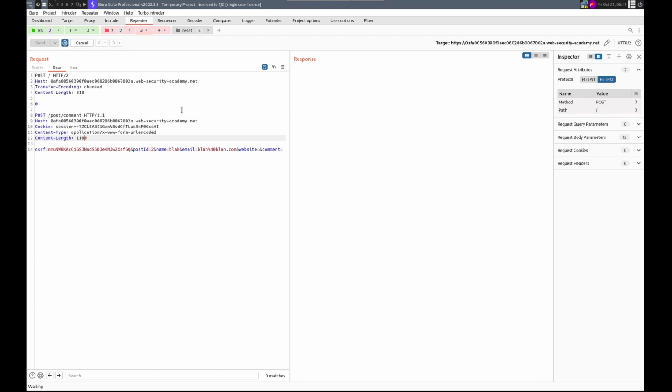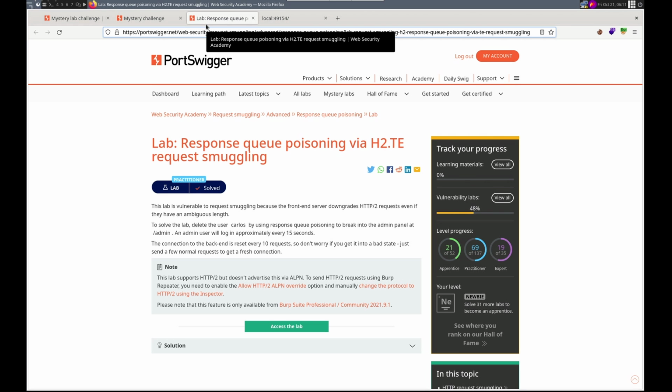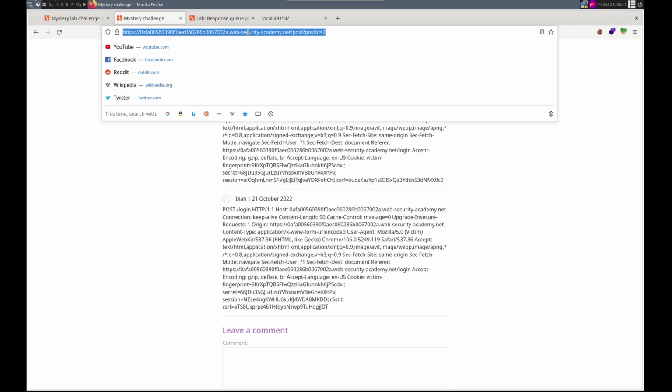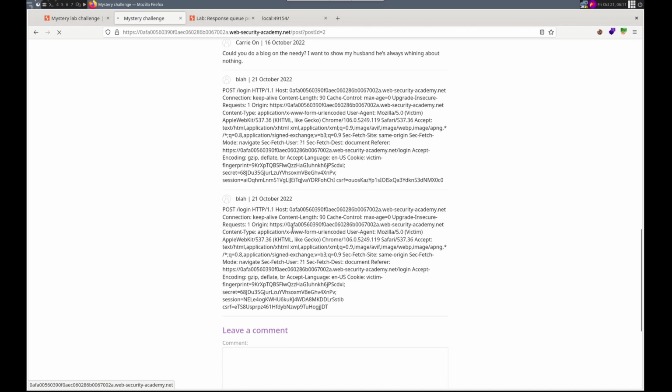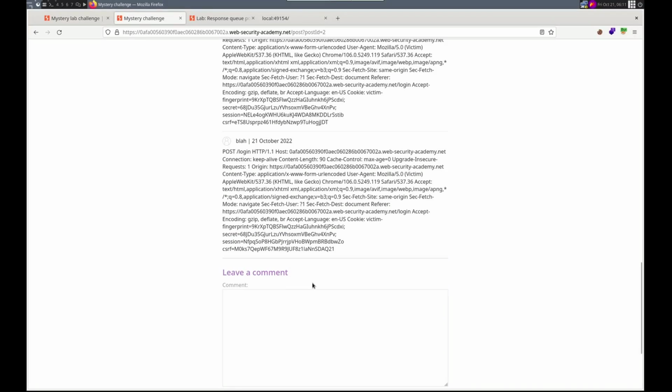Okay. They log in. Did I change the size? I don't know if I did.